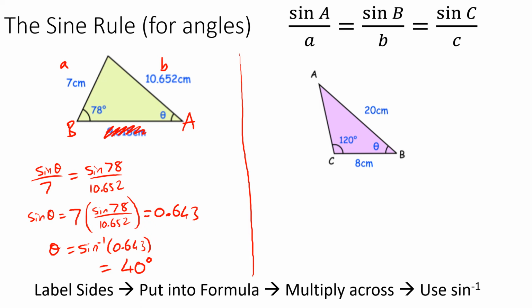What about our second one? What's awkward about this? Well, again, we need sides to be opposite angles. So we've definitely got, and I'm going to scribble these out as well, I always find them annoying. I want to label them my own way.